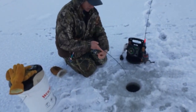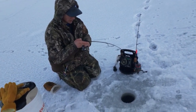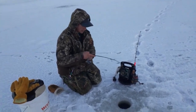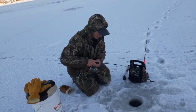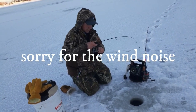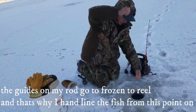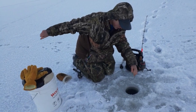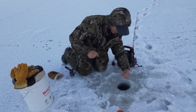We got a fish on. Feels okay. Getting 100 feet of water here. Reel's freezing up here. My leader's, he's got to be pretty close.